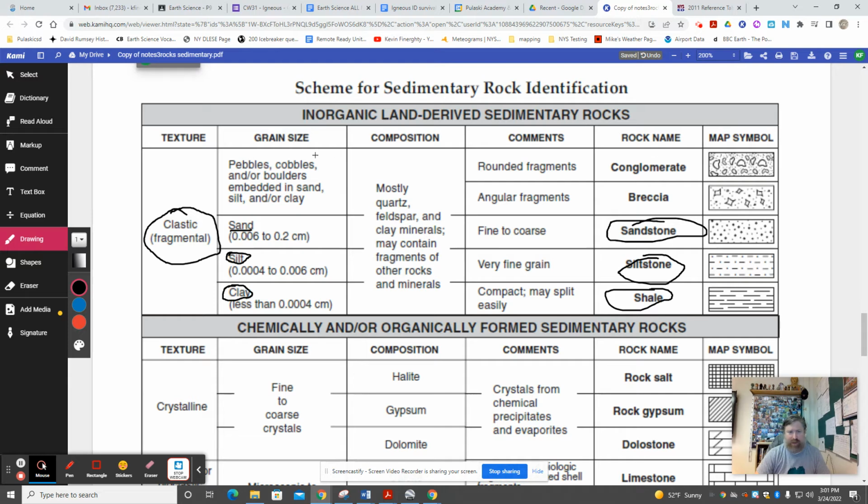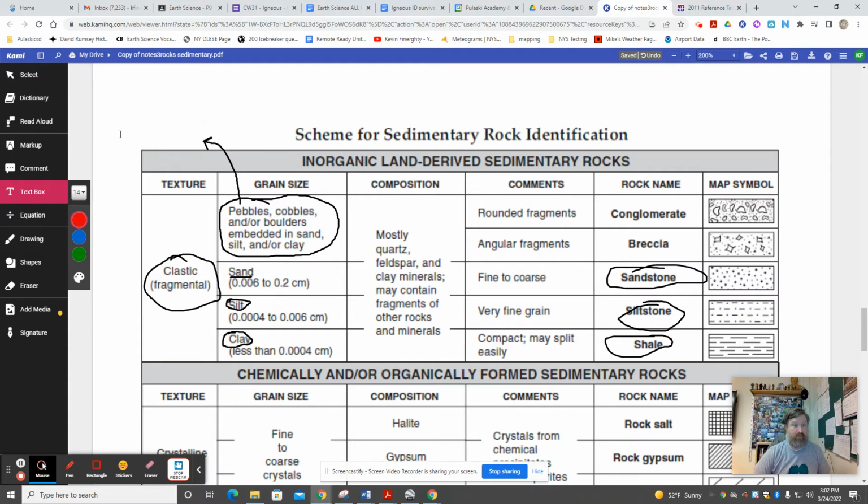The top 2, conglomerate and breccia, are made of this. So if we look at this, it says pebbles, cobbles, boulders, sand, silt, clay. There's all of our particle sizes, all mixed up. We had a word for that back when we talked about glaciers and rivers. Unsorted. So these 2 are unsorted deposits that create rocks that will give you what we call either conglomerate or breccia based on rounded or angular. And that's it. Again, clastics, fragmental is a good word. They're made from fragments of other rocks. That's it for clastics. 2 more to go.